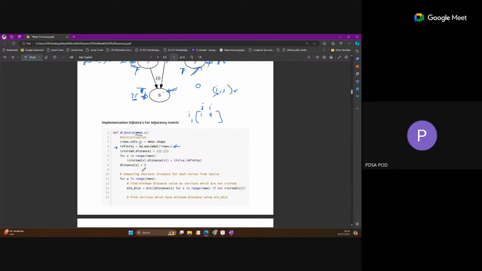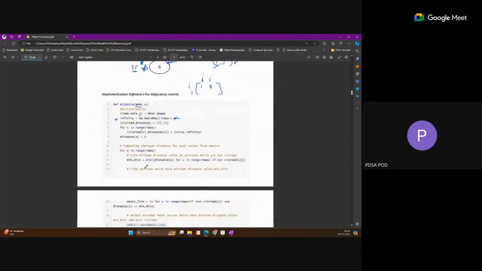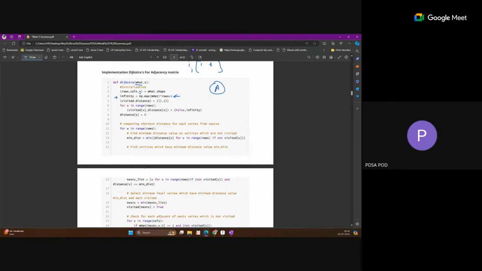So why are we saying that for an undirected graph? We can consider an undirected graph also as a directed graph. Suppose this is A and this is B, and the edge is connected with 10. We can also consider this as a directed graph like this, 10 and 10. Undirected means you can traverse A to B or B to A. There is no direction. So this is equivalent to a directed graph where you have the edge A to B with 10 and B to A with 10. Because of that, this algorithm works for both.